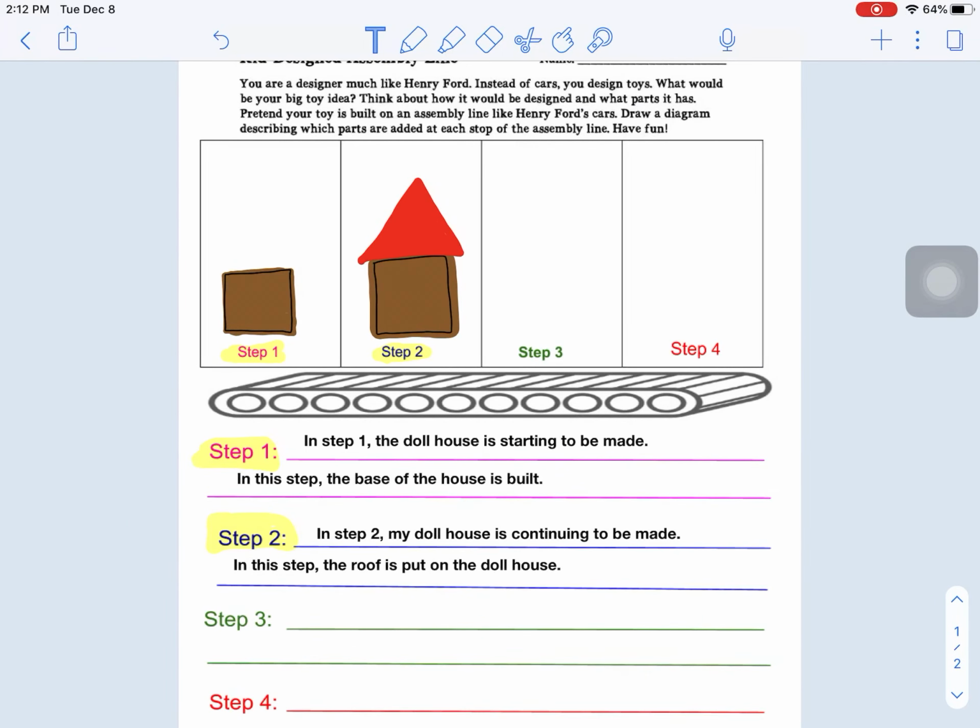All right, so this is day 1. Stop here. You do not have to move on. You are not turning this in today. You are just going to stop here, and then you will submit this tomorrow when step 3 and 4 are completed. So again, you can stop here for the day. We will finish this up tomorrow, and I will walk you through steps 3 and 4 tomorrow. Good luck, and I hope to see some creative assembly lines with some fun toys.